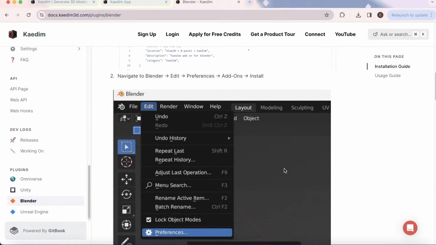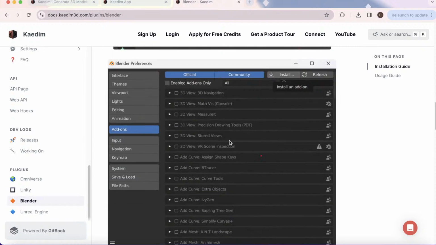So this is very useful if you are loading multiple assets at once, or if you're waiting to generate an asset, you won't have to check back on the app, and you can just open the plugin and import the model when it's ready.